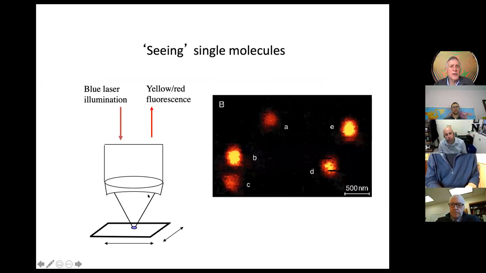And what we were able to do a number of years ago was work with one of my colleagues here to do some special polarization-based measurements on single molecules and look at single molecule fluorescence. So we're coming in with a blue laser. The molecules are sitting down in the microscope on a microscope slide, and now you're scanning through and you're seeing the individual molecules.